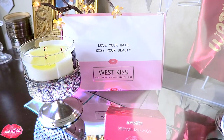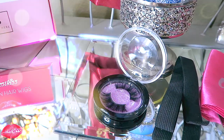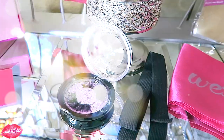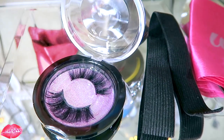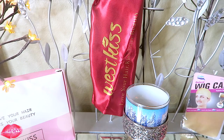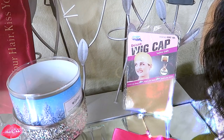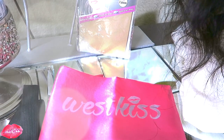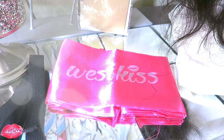When you receive your unit from WestKiss Hair, you'll receive it in their standard pink and white box that says 'Love Your Hair, Kiss Your Beauty.' WestKiss Hair will also send the amenities of a black elastic band which you can use to tighten your wig and allow it to fit snug, and a gorgeous pair of strip lashes — super fluffy, extra long, in a really nice case. You'll also receive a satin bag which states WestKiss Hair to store your wig in, along with a two-piece wig cap that will protect your hair from your unit. WestKiss Hair has also upgraded and is now sending out some of their satin scarf ties, which will help allow your wig to lay while you're sleeping or just allowing your edges to lay down.